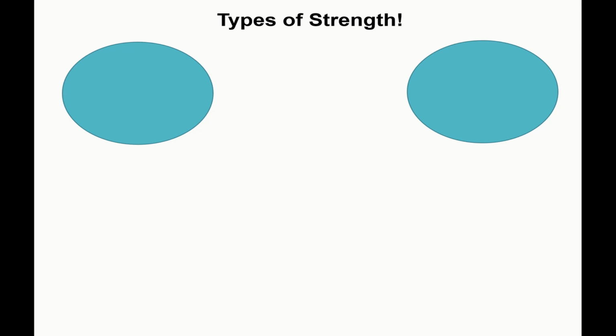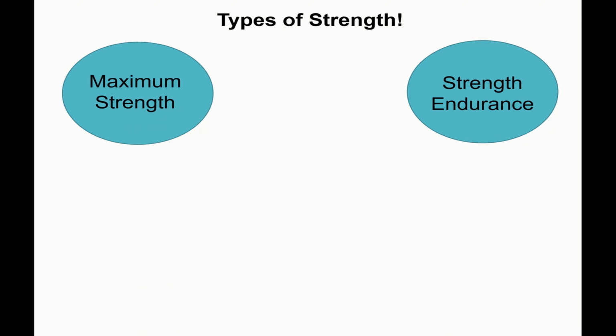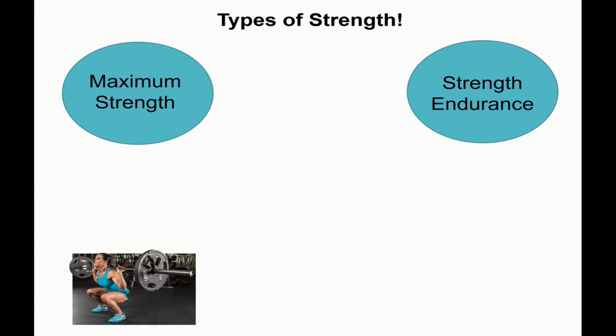Okay, so what are the types of strength and how do we train for them? If we imagine strength on a continuum or a bandwidth, at one end of the continuum, we have maximal strength, where we're producing extreme amounts of force with few repetitions. But then on the other side of that continuum, we have strength endurance, where we're completing many repetitions at a lower weight without the muscle getting tired. So, of course, in terms of those definitions, straight away they lend themselves to different training protocols which must be followed if we're looking to achieve either maximal strength or strength endurance.